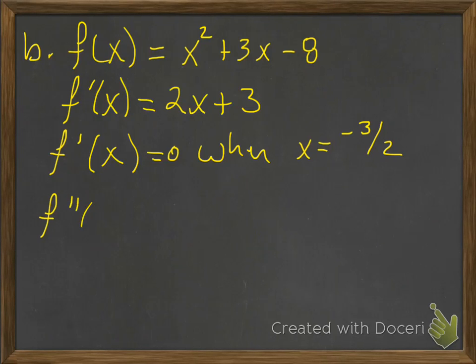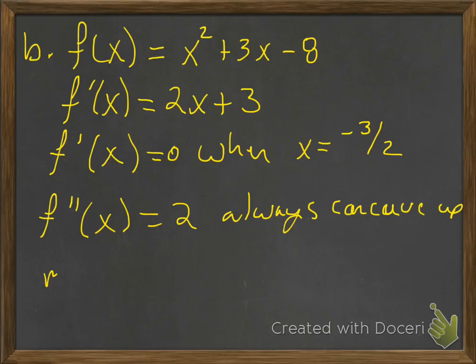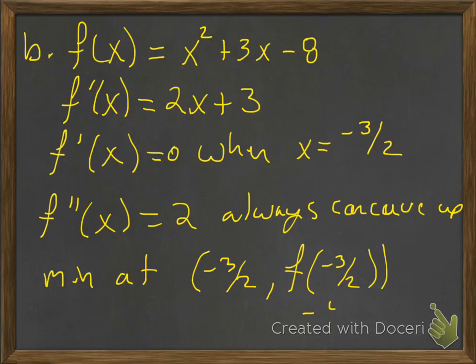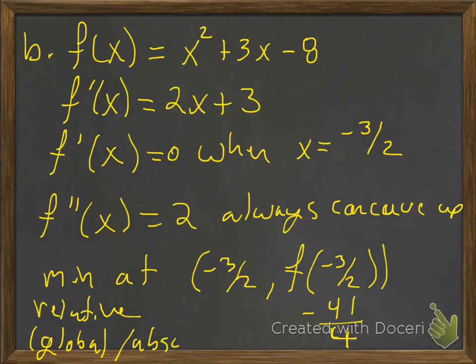We'll go ahead and take the second derivative, which is not real exciting. It's just 2. And that's always positive, which means it's always concave up. And so at negative 3/2, of course, it's concave up. So we have a min at that point. It's a relative min. And in fact, because it's the vertex, it's going to be the global min or the absolute minimum. So we can certainly call it a relative min, and then we can also get a little bit more fancy and call it the global or absolute, meaning it's the lowest or the absolute lowest point on the graph.